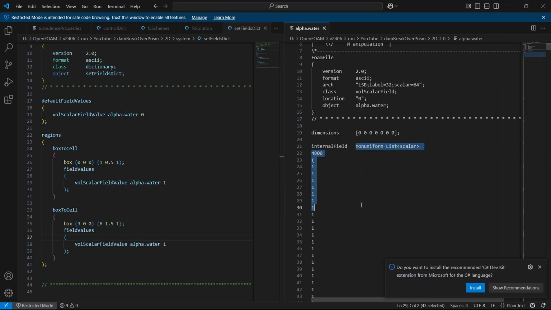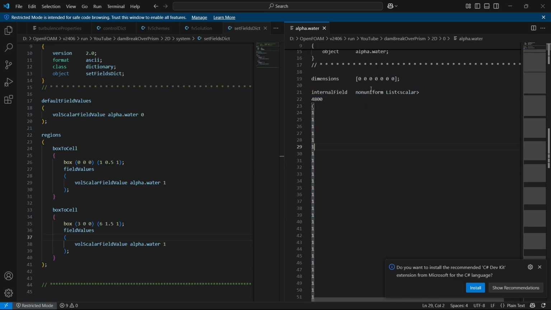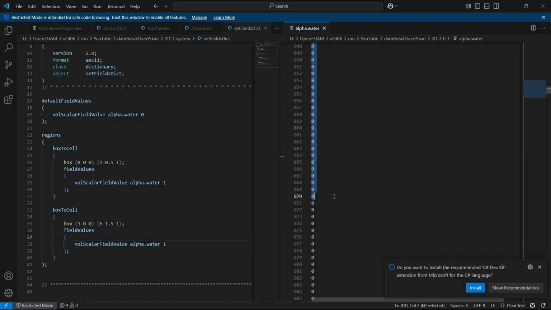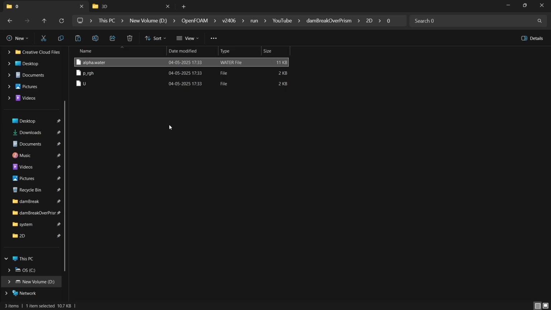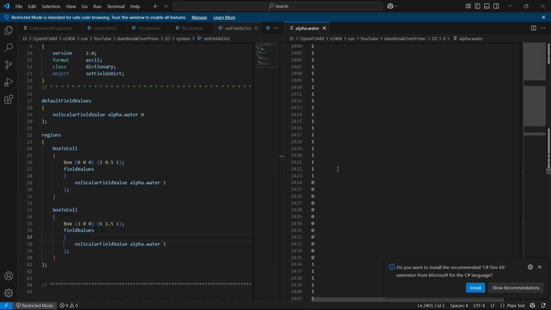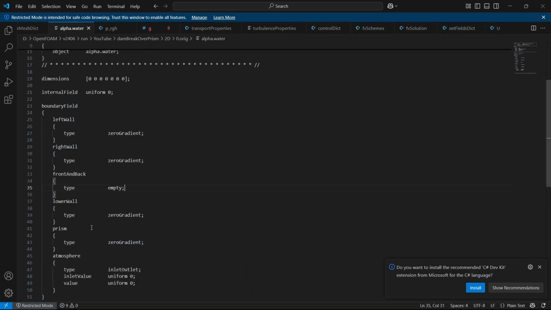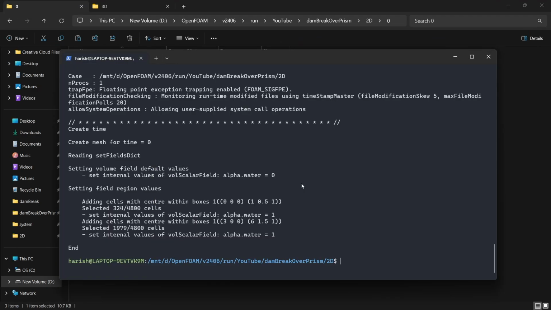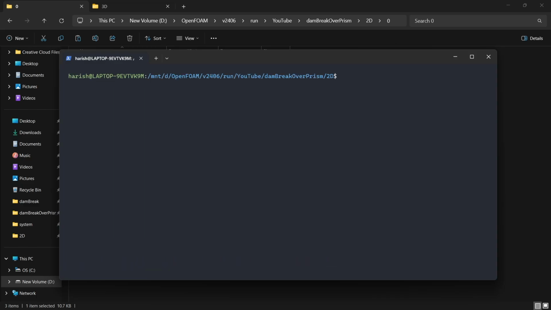We set everything as boundary conditions, right? The left wall, right wall, but now we have a nonuniform List of scalar values. This is because now our solver is assigning values like zeros and ones, meaning alpha.air or alpha.water, to each of the cells based on how we defined the setFieldsDict, which is this. Based on this, it is setting this, and this directly affects the 0 folder. If you see the file in 0.orig, it's still intact. That's why you should always make a 0.orig and make a copy as 0, so that your case file remains original without any problem.